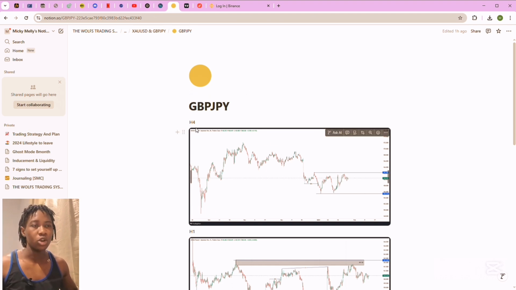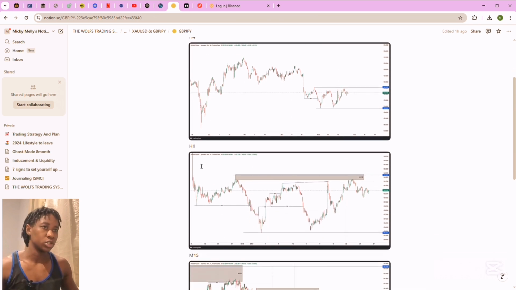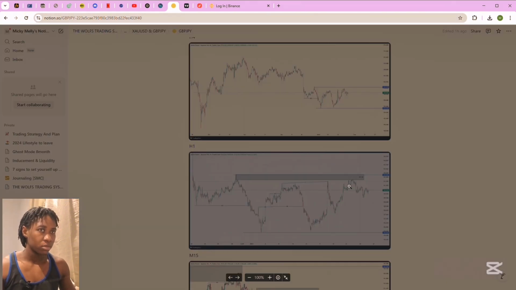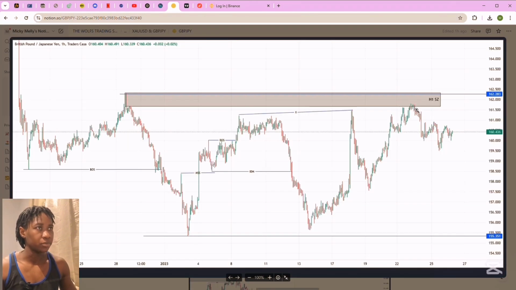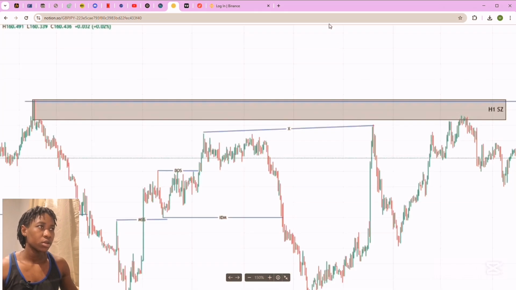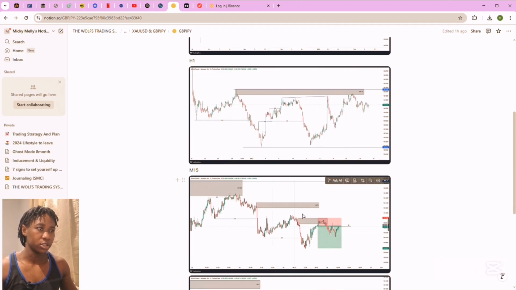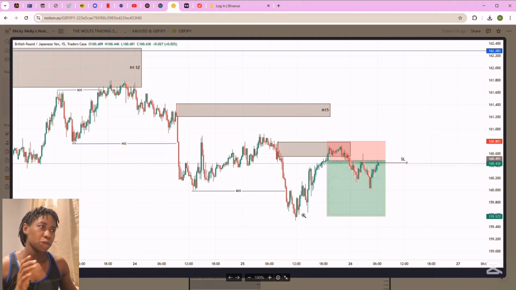So we start all over again. We move to the H4 to identify our directional bias, and you can see we are still inside the range. We drop down to the 1 hour time frame. My extreme price finally tapped into my extreme zone. You can see right there, and on this particular one, price hit.